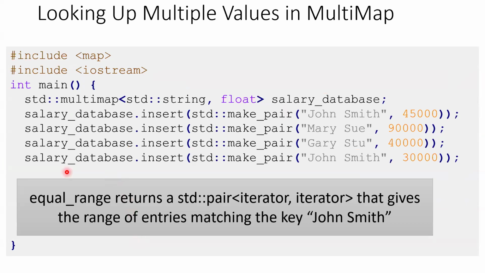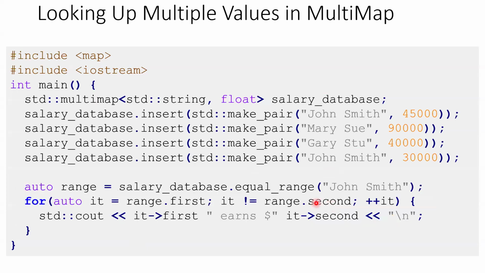Then we will find something called equal_range. The equal_range function will return a pair of iterators that gives the range of the entries matching the key John Smith. The 2 iterators are the begin and end iterators of the range. Remember, the begin iterator is always pointing to the first element, and the end iterator is always pointing to the element past the last element.